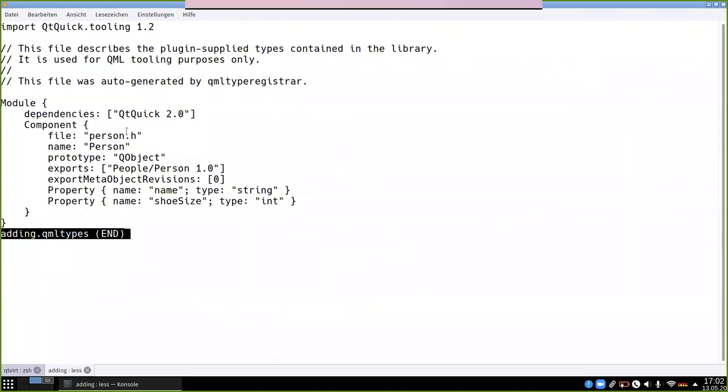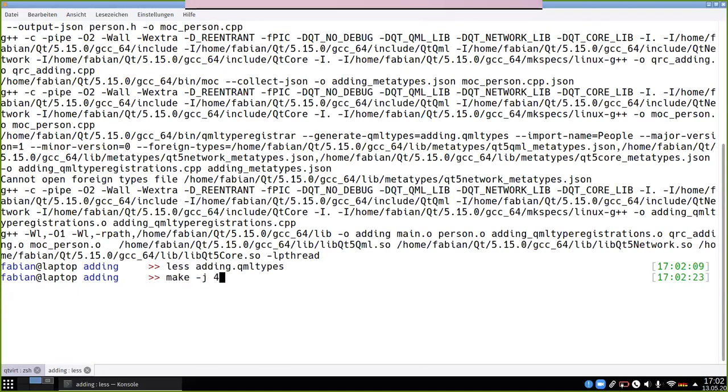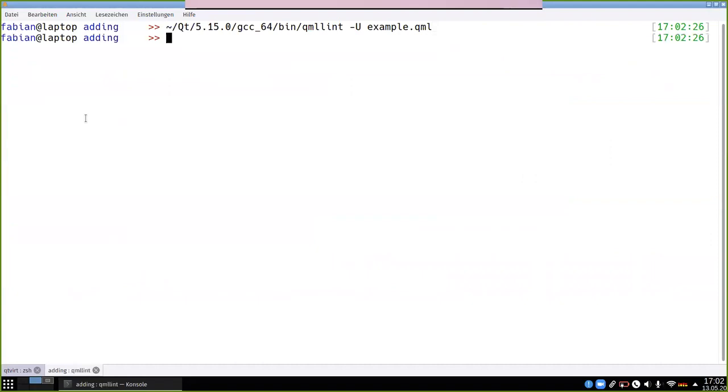That one is generated by the build system, or more specifically by the QML type registrar, and it describes the class. So it's available for tooling. And if I now run qmllint again, it can use that information to know about the registered type, Person, and won't complain anymore.